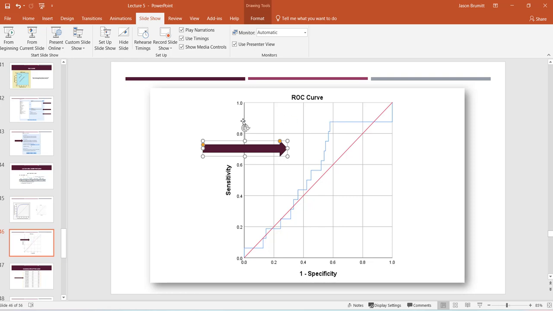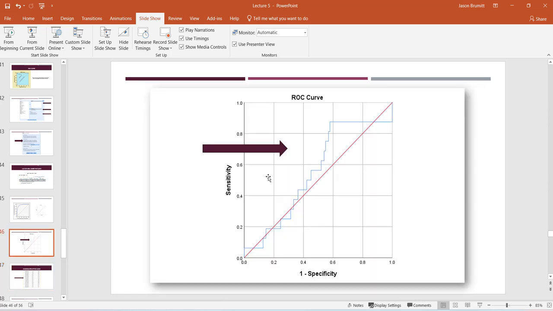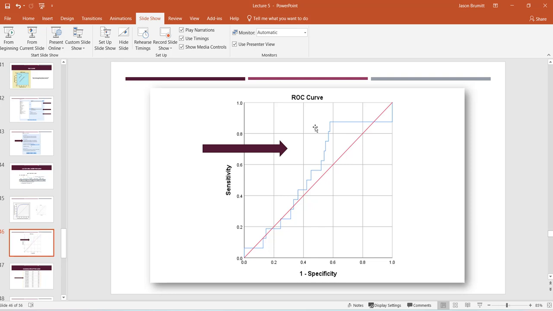So I'm coming across 0.875 because what I want to do is find something that maximizes sensitivity here and then minimizes this as much as possible. This is the number related to my test. So if I go back here again, that's around 0.875 coming down. That makes sense, kind of 0.57 area there, 0.58. So 0.875, 0.57, 0.58. You're looking for a number here, and this is going to be my cutoff score. That's how I use this to categorize people into one of two groups. So the ROC curve can be effective that way.